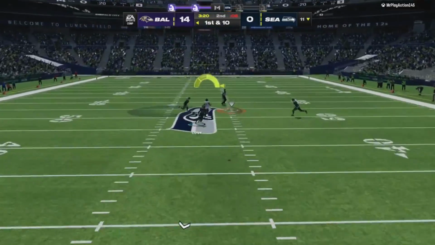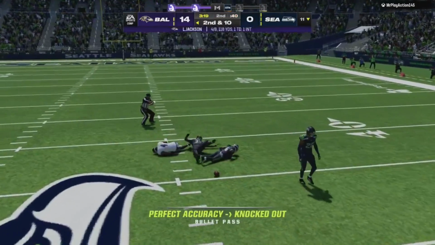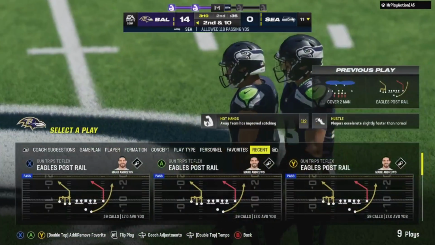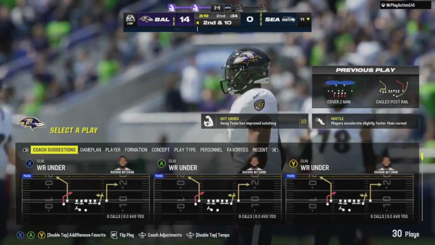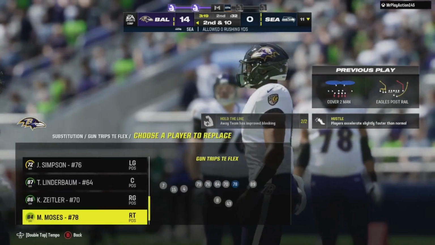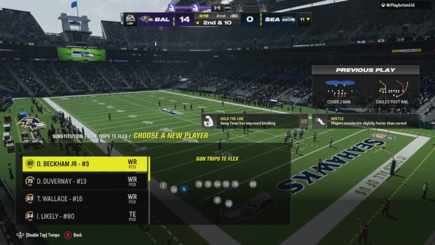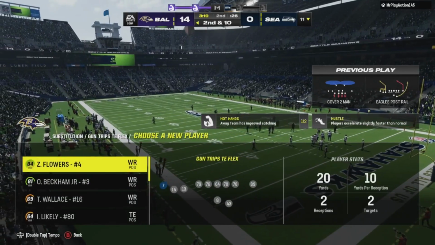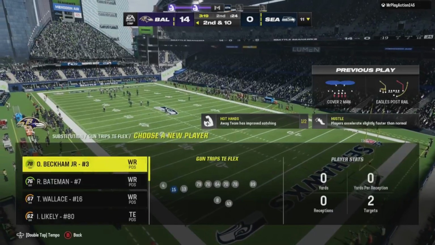You got to freeform it though. Can he catch it? Oh, he don't got the hands like that. But you see how it bombs it. And if that was Duvernay, there would have been more separation and a possible touchdown. You know what? Let's go ahead and put him in just in case he wants to run that again on me. Get Duvernay in there, and always make sure you got your depth chart set up right. This is something I didn't do.